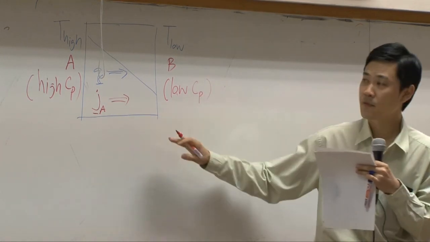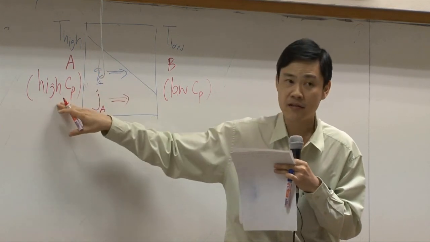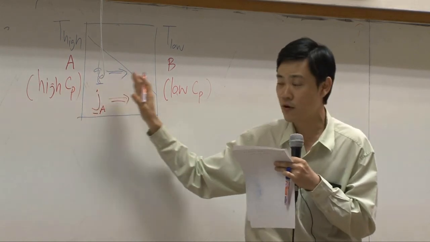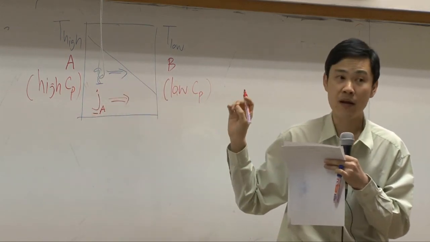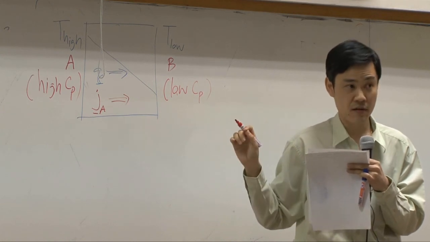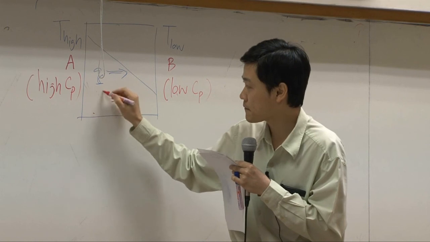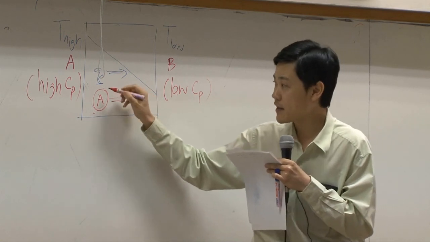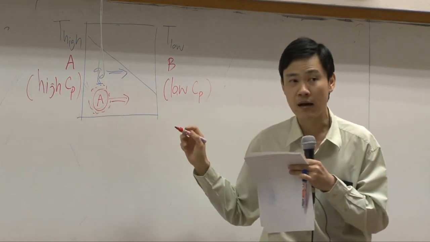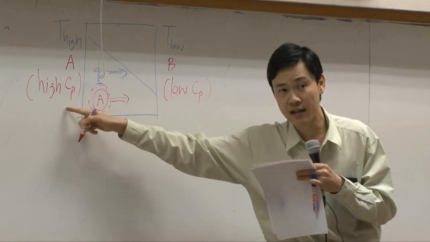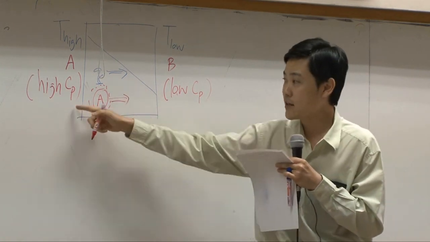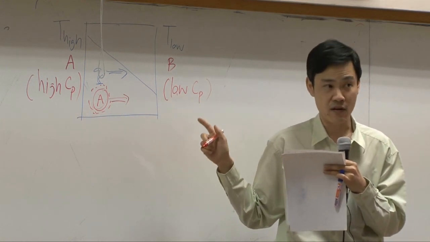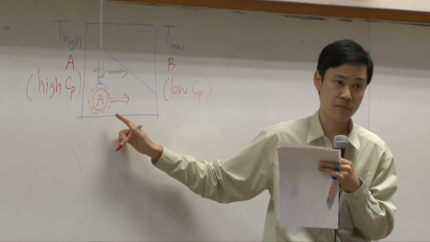So, what is happening here? Molecule with high heat capacity move from the left to the right. That means it moves from high energy part to lower energy. By the movement of molecule itself, it brings energy. Because right now, molecules of A move from left to right. By itself, it carries some certain amount of energy according to its own heat capacity. So, as long as the heat capacity of A and B are not equal, then there will be net energy flux occur according to the movement of molecules.